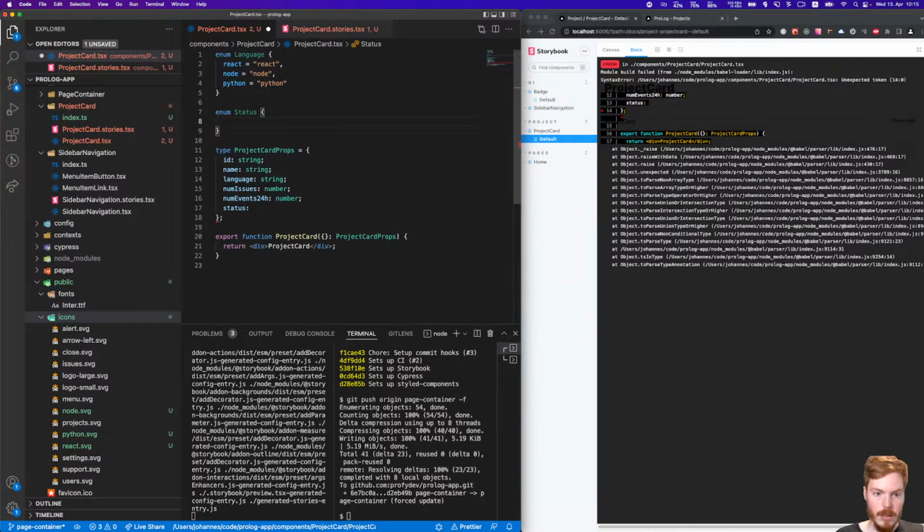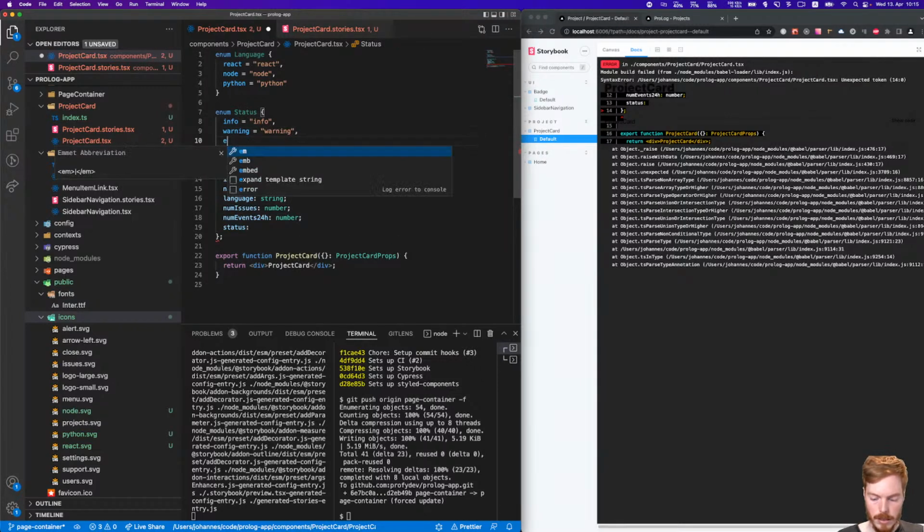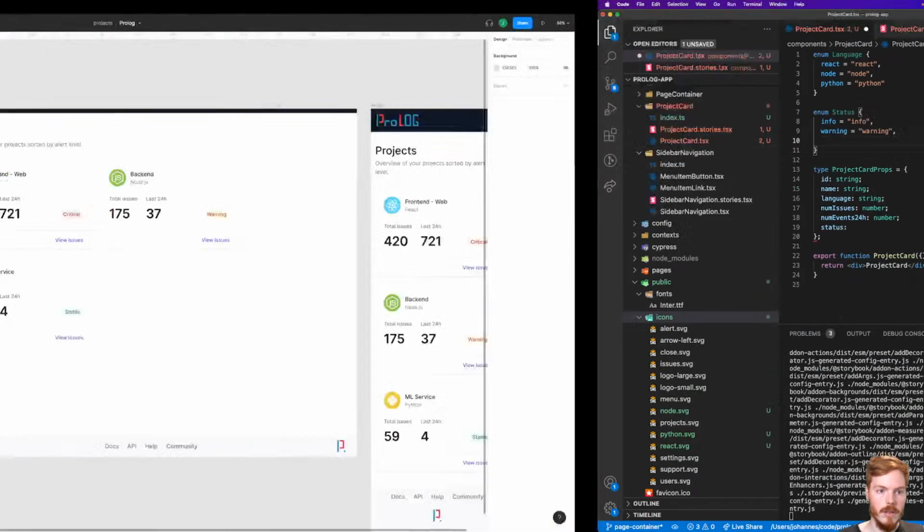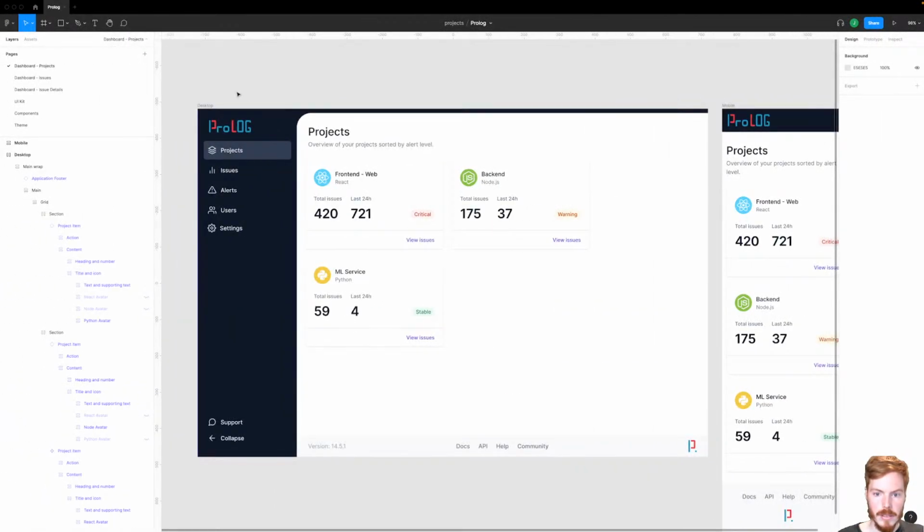So info, and we might need to adapt that later when the API is ready. And error. Oh, let's see what critical, stable, critical.